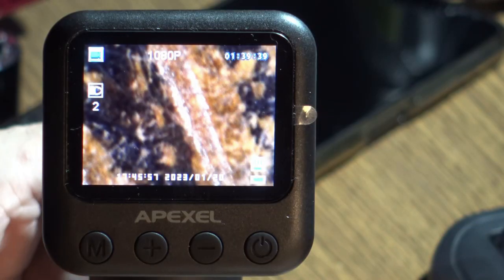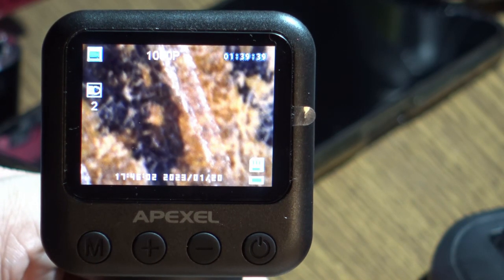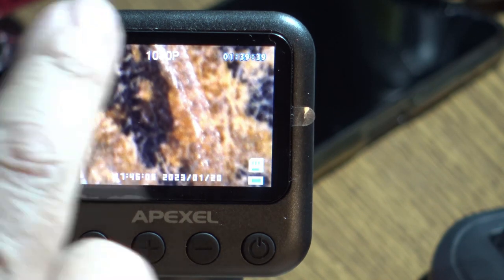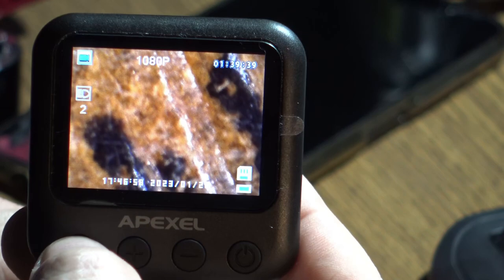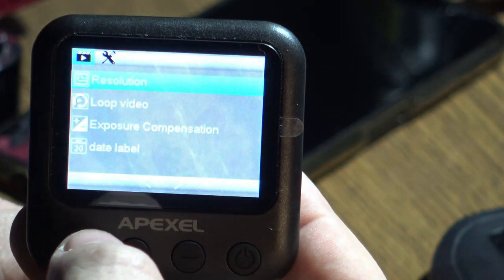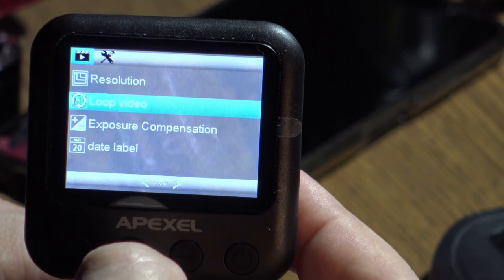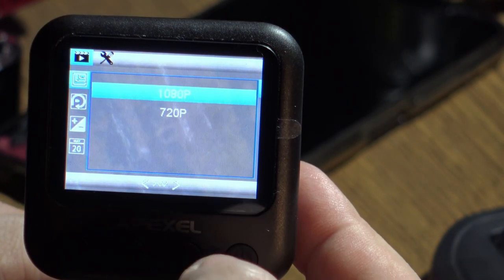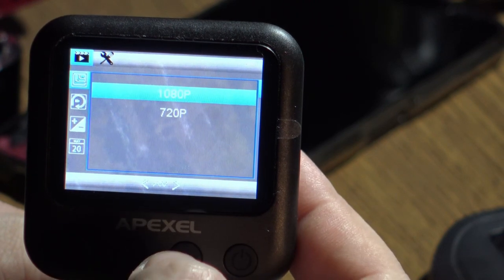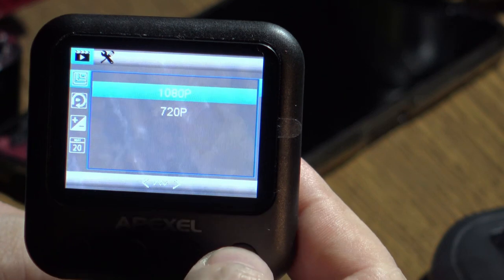Leaves. Before shooting the video on the internal SD card, we have to do some adjustments. First of all, let's go to the menu here. And now we have the video menu. And now we have the resolution. Let's do maximum resolution, 1080. Okay, I didn't know that. I thought it's only 720, but we'll see about that later.